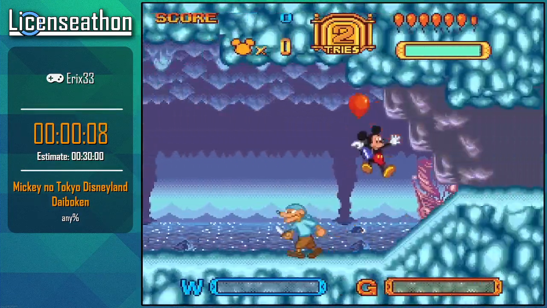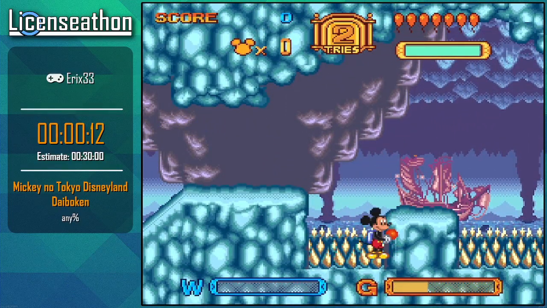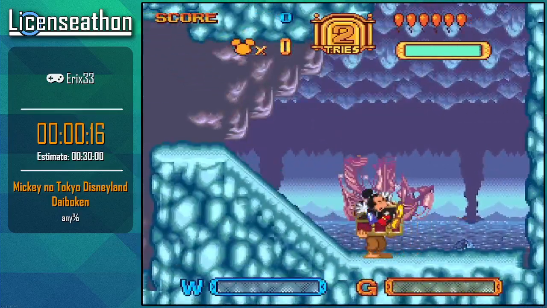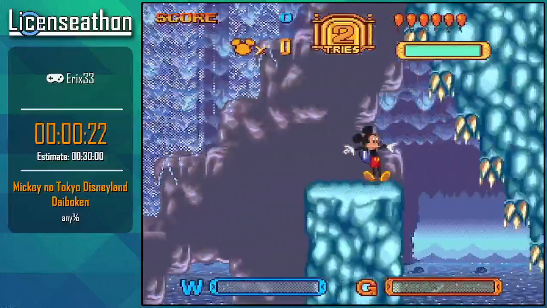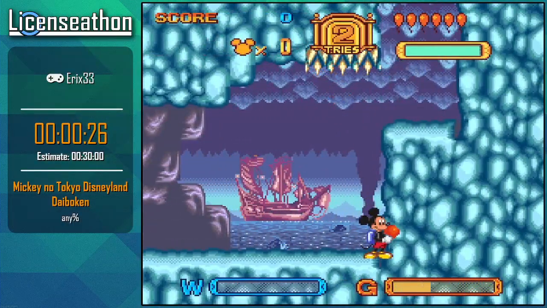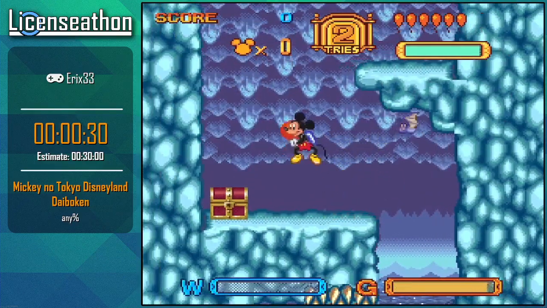So in this game, Mickey's going through Tokyo Disneyland to try to find 6 of his friends who are lost in the park. So each level is going to be based on one attraction of the park. Current level we're in is Pirates of the Caribbean themed.